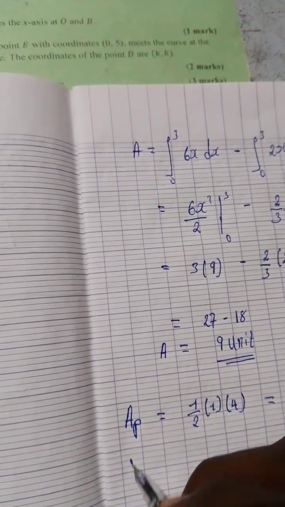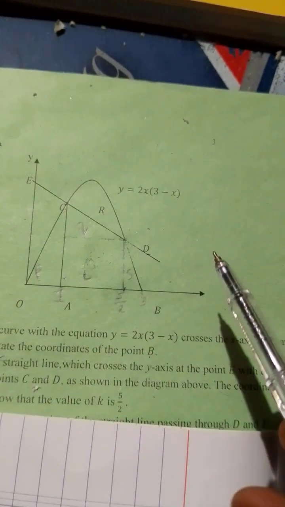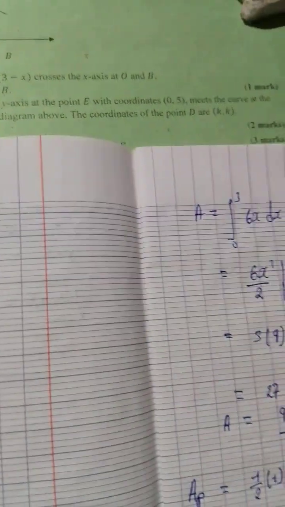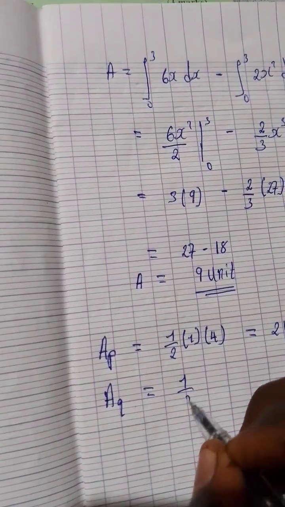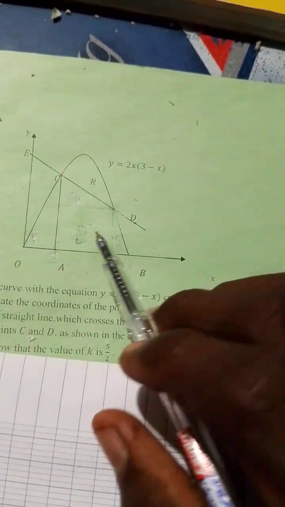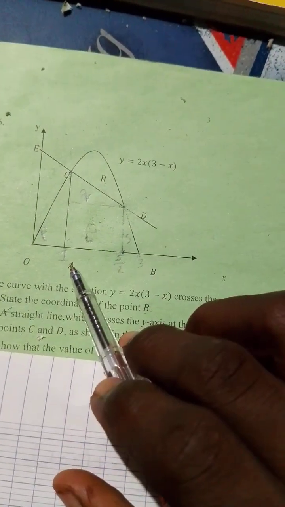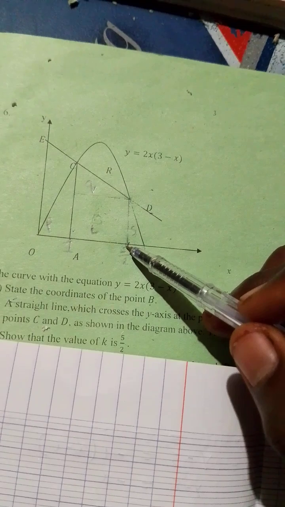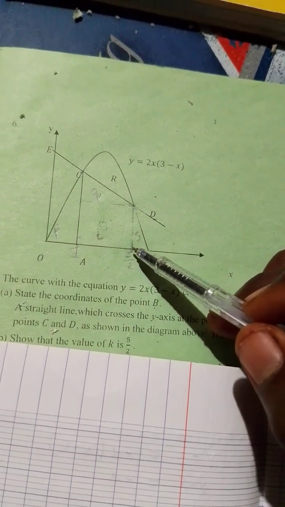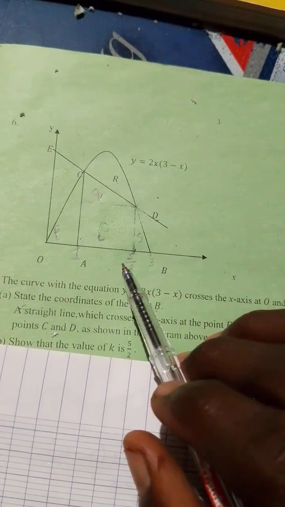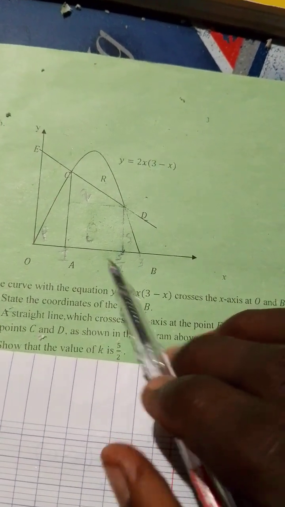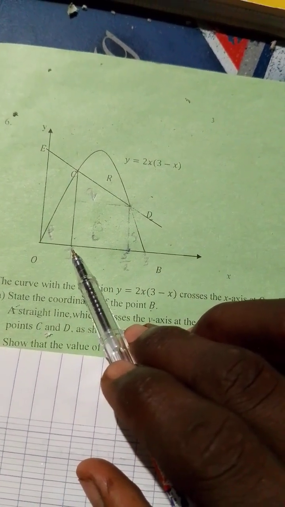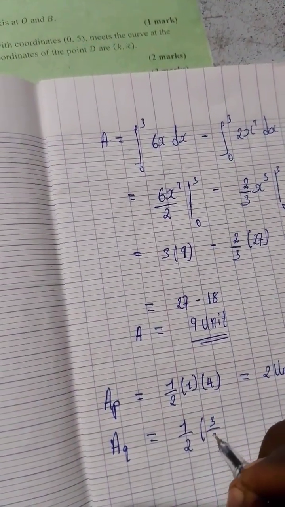Now, the area of which region again? Region Q. Same thing. It's equal to half the base. Now, the base is from E to this point here. Hope you're understanding. That means the distance from here to here. And so the distance from here to here, I will take 5 on 2. That's 2.5 minus 1. That should be 3 on 2. That's 1.5. 3 on 2, yes. So I have 3 on 2.